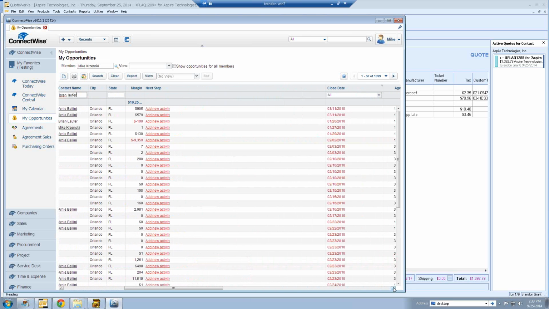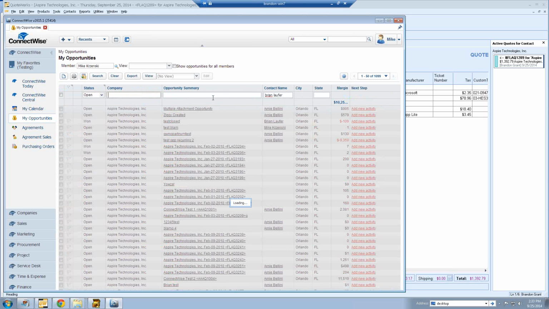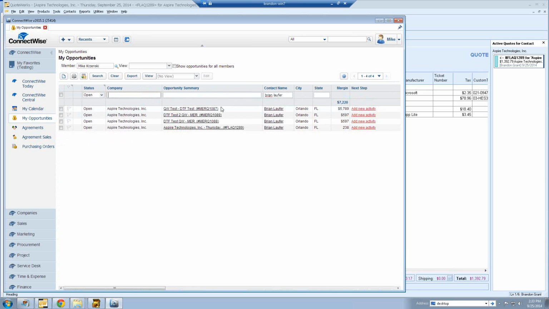And do this month. Okay. So you can see here, here's our opportunity that we just created, and you can even see there's the QuoteWorks document number, so FLAQ 1289, and you can see up at the top it's FLAQ 1289, so I do know that's the right one.